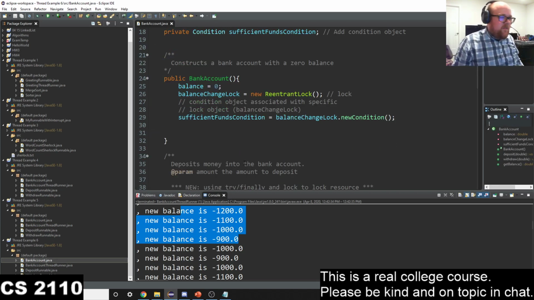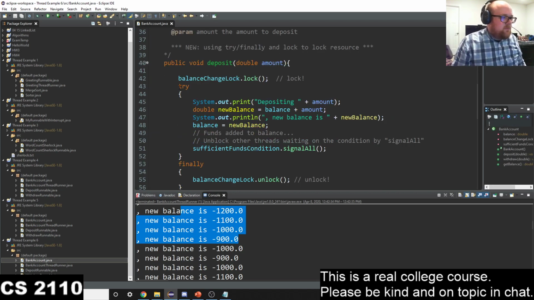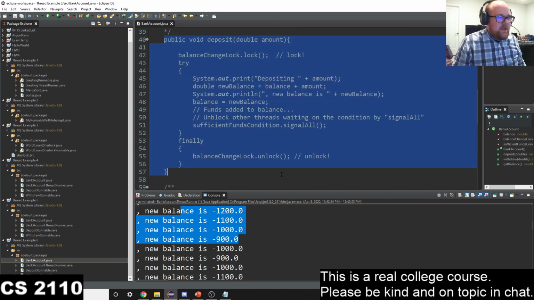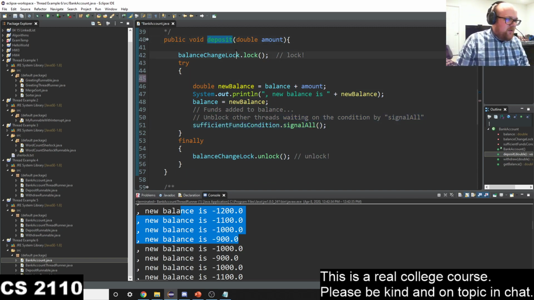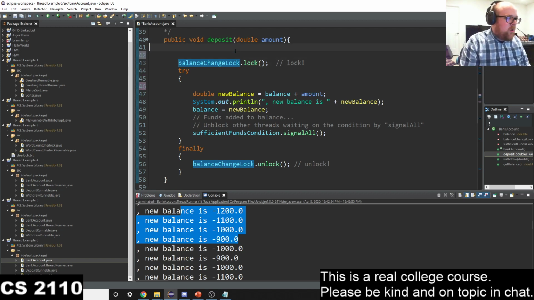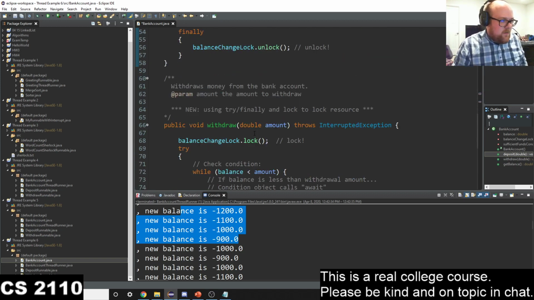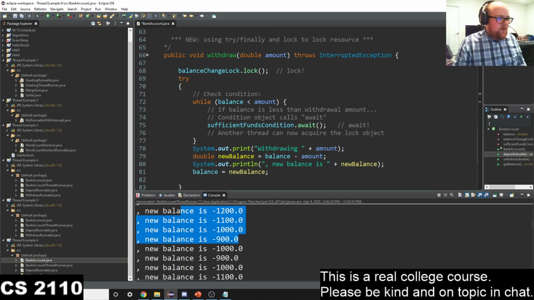The way we're going to do it is this. Deposit hasn't really changed. There's this thing, but don't worry about this thing yet. Otherwise, deposit hasn't changed. Again, I'm going to move that print statement up before the thread here, and same with the withdraw.